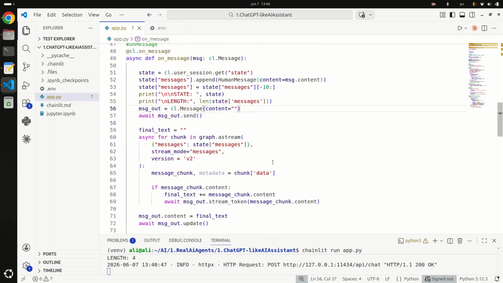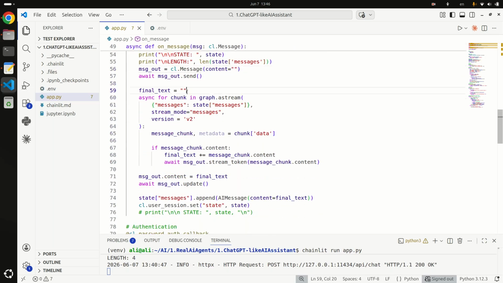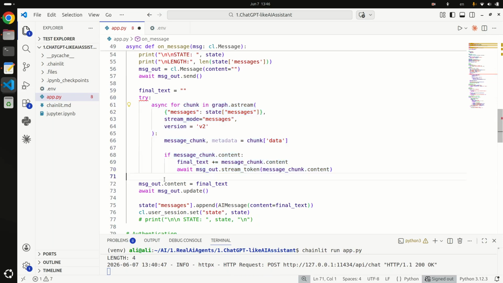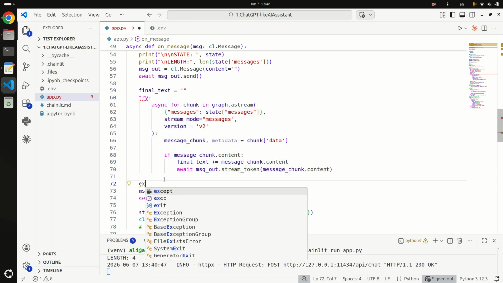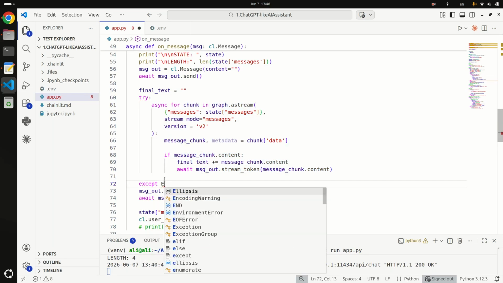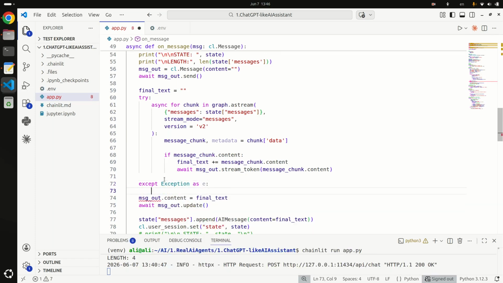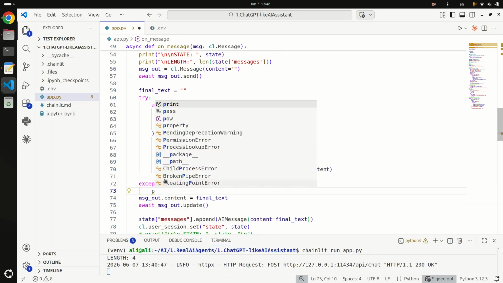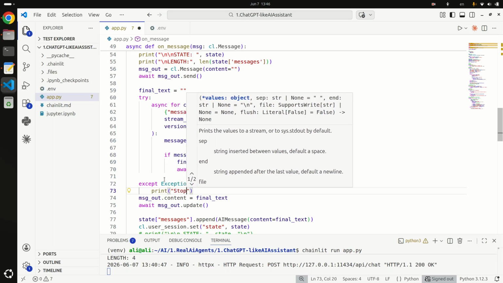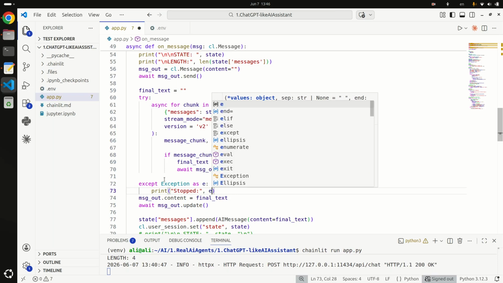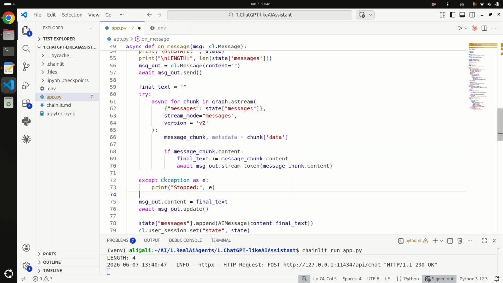And to tackle the second issue, here I will say try, and let's wrap this block in a try block, and here I will say except Exception as E. So if there is some exception, we'll print something like stopped, and we'll print the exception.